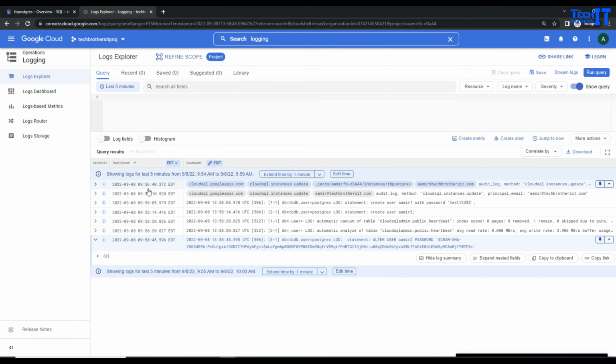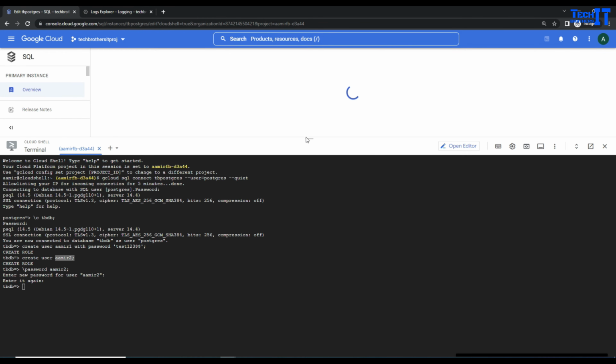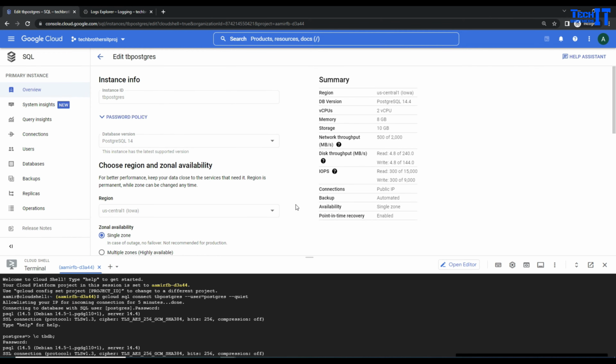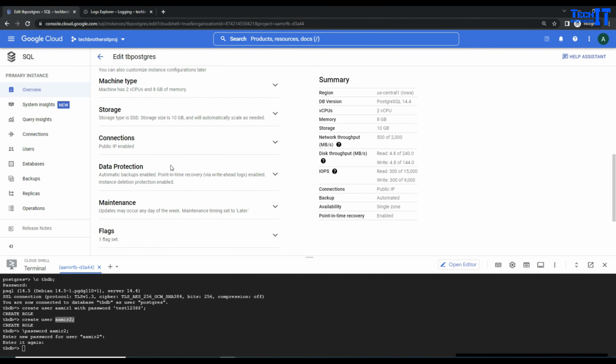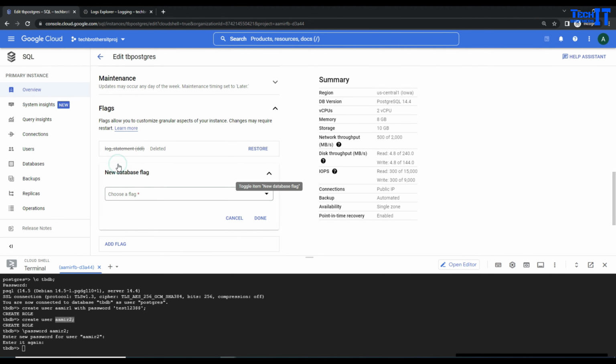You can go with that route, or we can do one more thing. What we can do is go to edit here, and then change. We still want to capture our create table, drop table, and all that information. That's fine. We can do that, but we don't need to use this flag. Instead of doing that, we will add some other flag. So we will go with this flag.